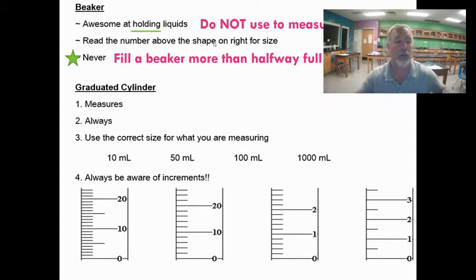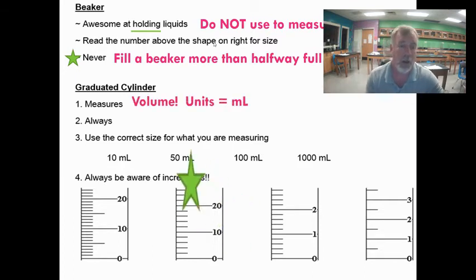All right, so what's good about a graduated cylinder? The graduated cylinder measures the volume of a liquid, right? And if you want to look at the volume, the units on this thing are milliliters. It's very important that we always know the units we're working with. I don't ever want to see you just write down a number. I always want to see the units that you're using for that. So our graduated cylinders, both of these, will measure the liquid's volume in milliliters, okay?